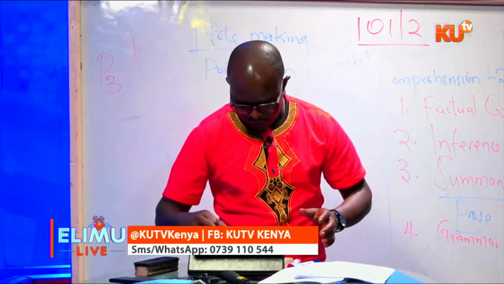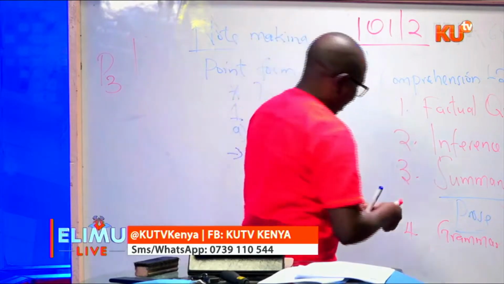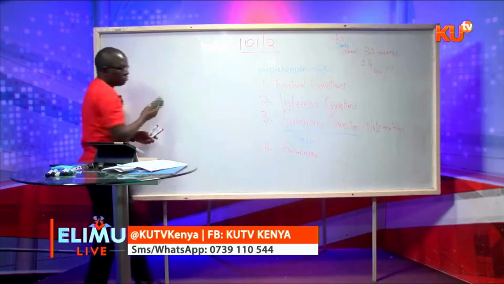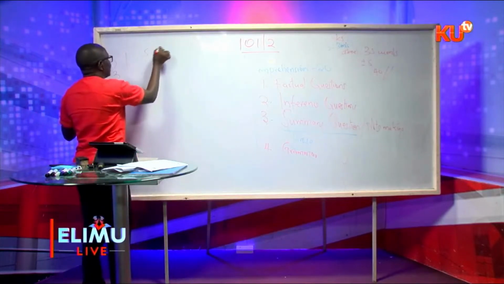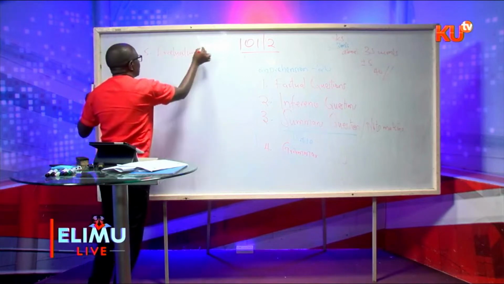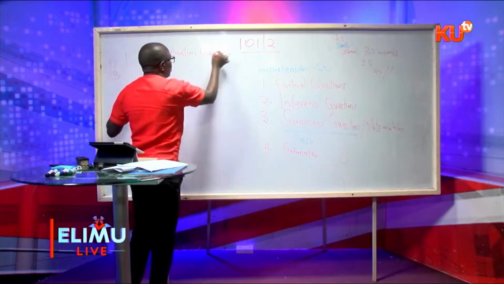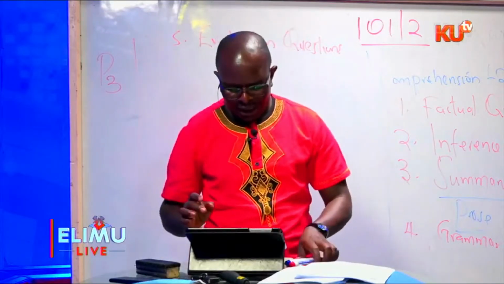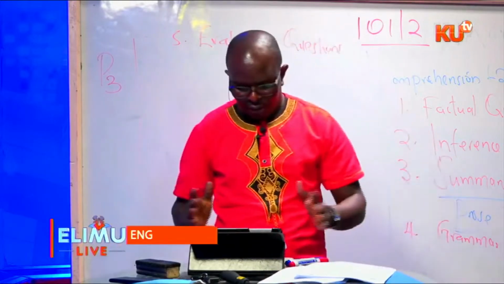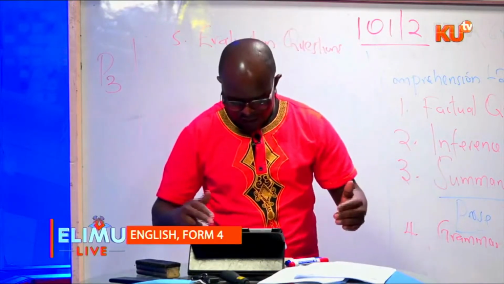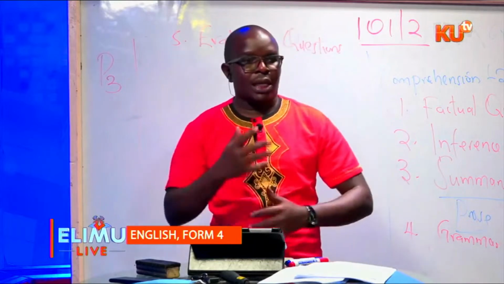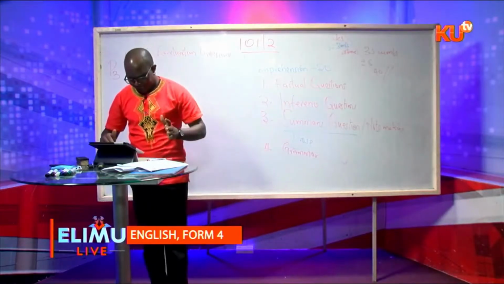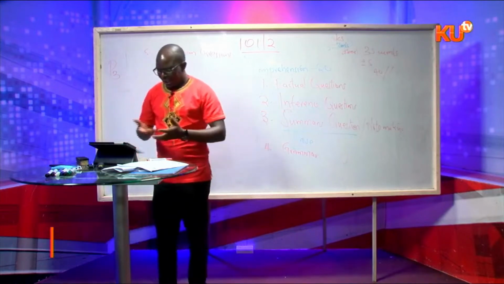The next thing that we want to focus on is the question on evaluation. That is the fifth type of question that is expected here. Evaluation questions require the student to give answers based on their own judgment. Such a question will begin with maybe, "What do you think?" or, for example, "Describe the attitude of the writer." In that kind of question, you're supposed to simply evaluate and come up with the attitude.